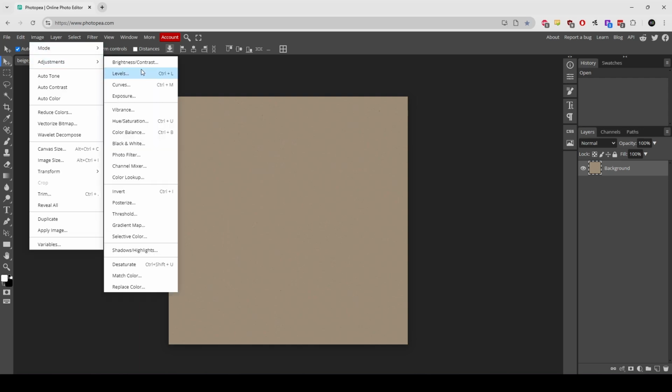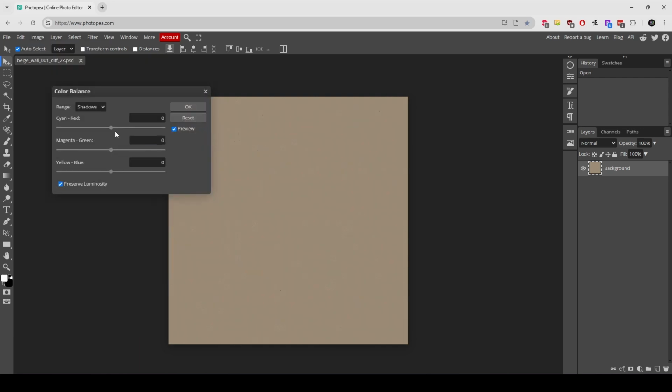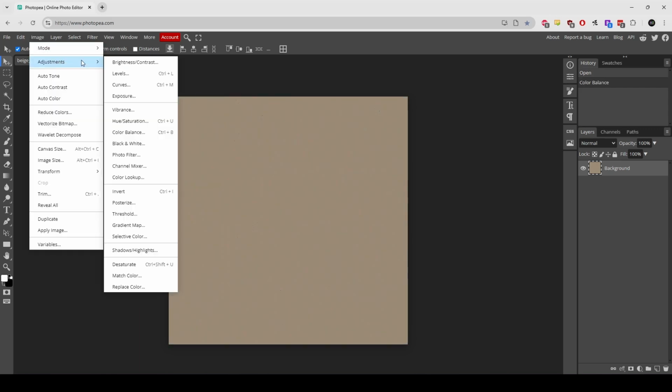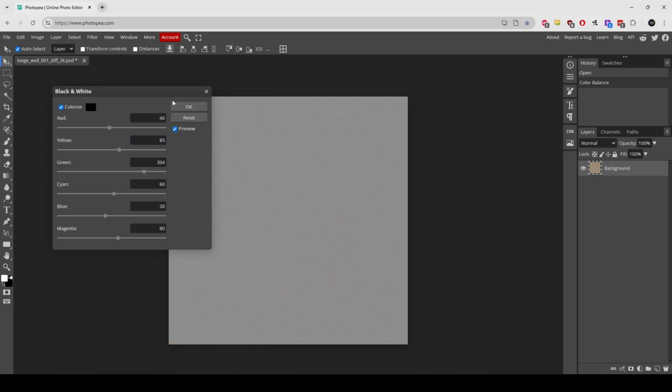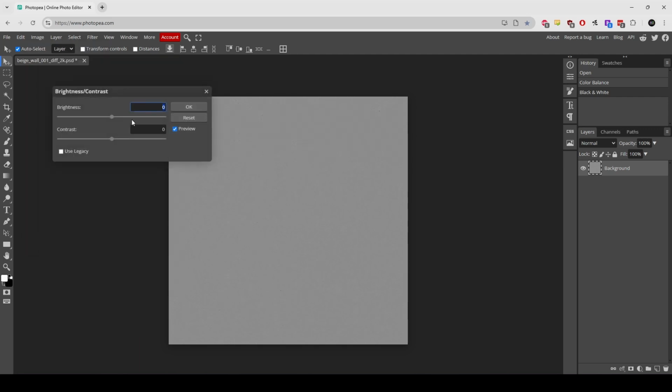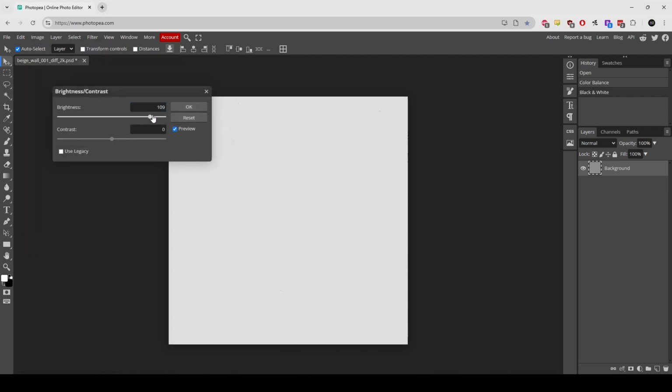There's a couple different ways you can change colors. If you go to Image and Adjustments, you can do color balance, and you can just kind of start moving these around, see if you get a color you like. This isn't going to be what I want though, because I just want to make this white. So I'm actually just going to go to Image, Adjustments, Black and White. But that's more gray than white, so I'm going to go to Adjustments, Brightness and Contrast. I'm going to up that brightness a bit until it's a nice kind of white, and then I'm going to use a little bit of contrast to keep some of those bumps in there.